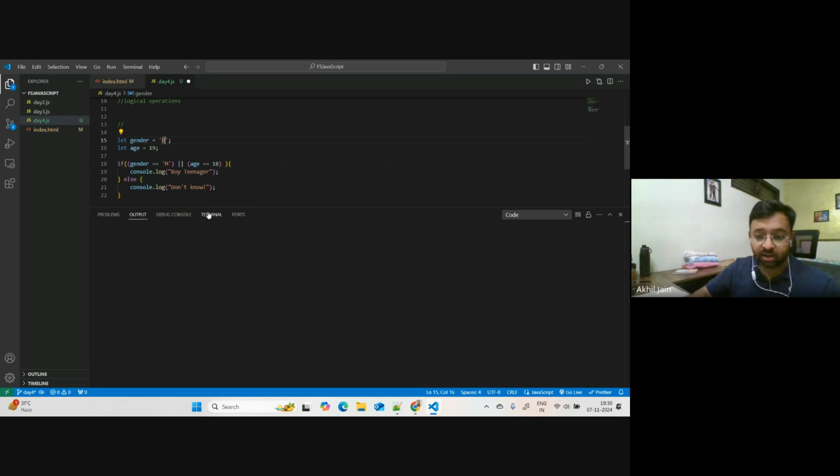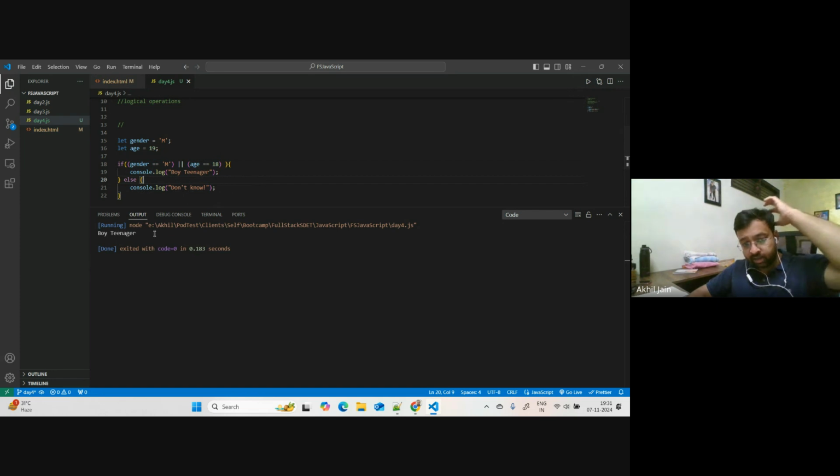But let me start from the other thing. In this case, this will return false, and this will return true. So if I run it now, what output should I get? Boy teenager, because this time I'm using the OR operation. Similarly, if I change this one to female and this to 18, this one is true, but this one is false, but the overall operation is true.